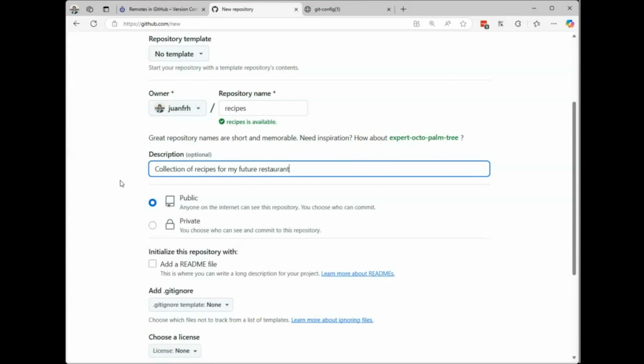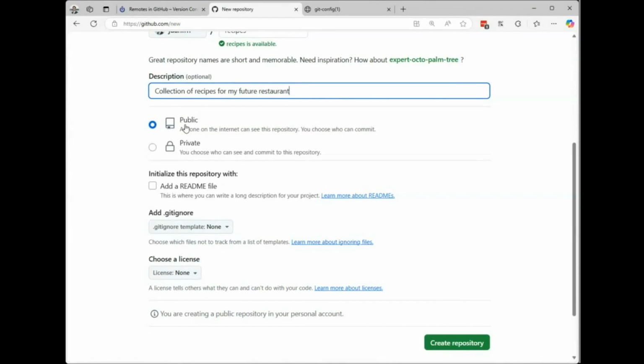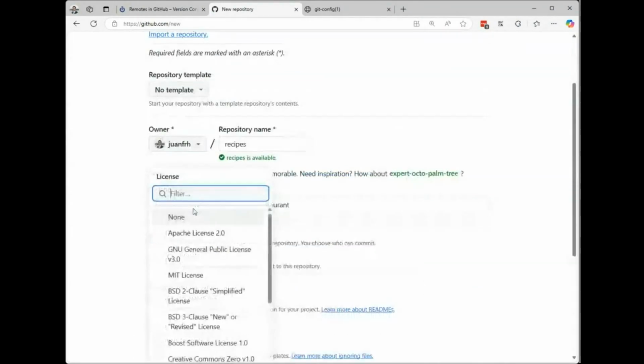It also gives you the option to make it public or private. In this case, we will choose public. You can also choose to add a README file. I will not do that. Git ignore, I will not do that either. And you can also choose the license.